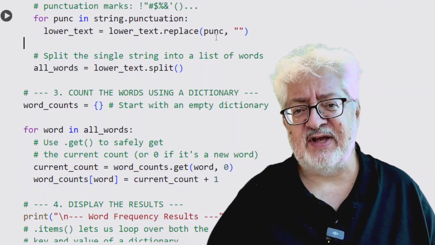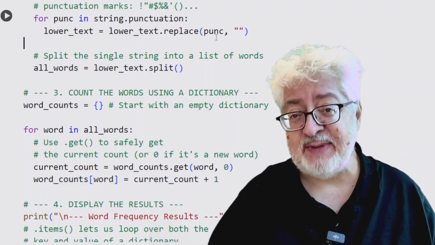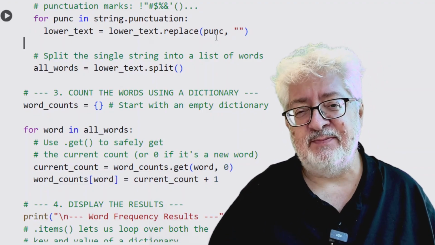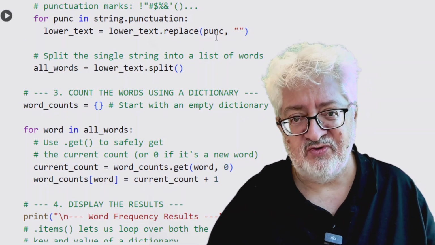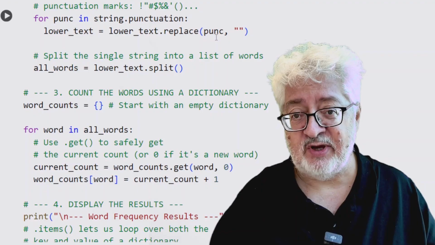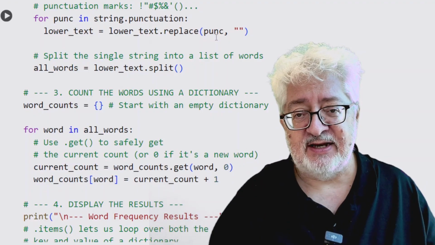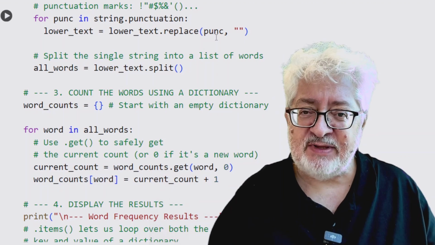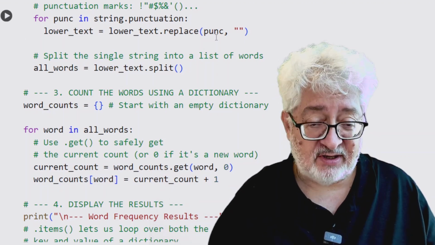Now, again, you could start discussing whether you want to replace it by an empty string or by a space, because it depends on how the text is written. If it's written according to standard, there would always be a space after punctuation anyway. So you have one word, comma, space, another word. But some people don't do this. They just write one word, comma, second word without a space.